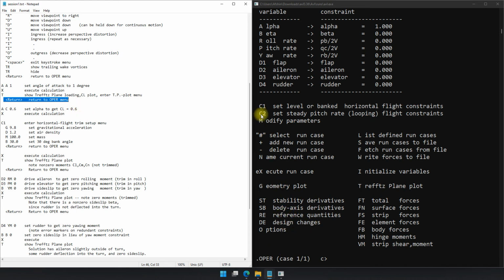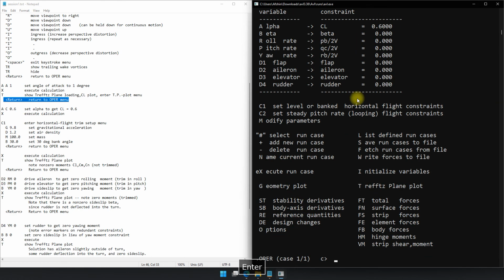If we go to our TREFFTZ plane, which is gone now, we would see that the CL right now is not at 0.6. So we want to find the angle of attack that gives us that value. So we type AC 0.6. And then look what are the things that are going to change here.